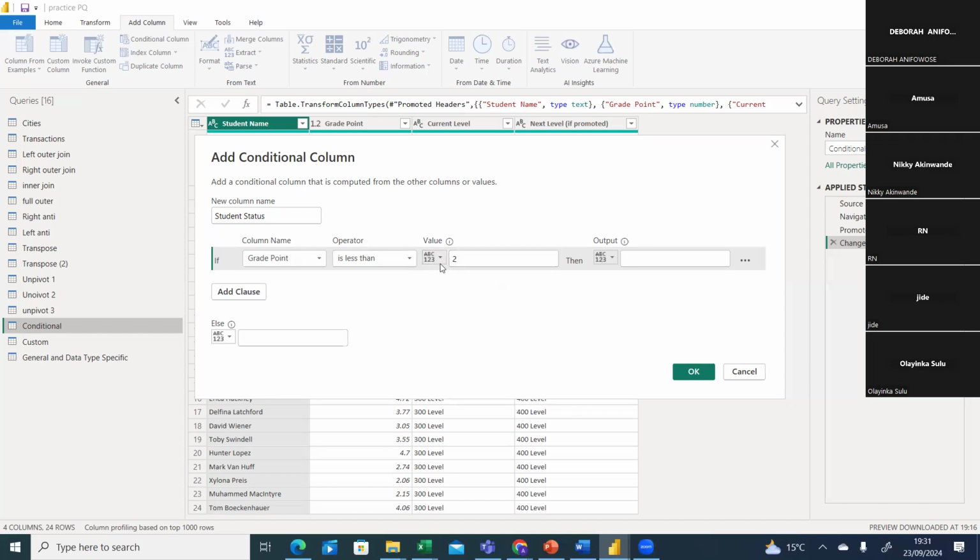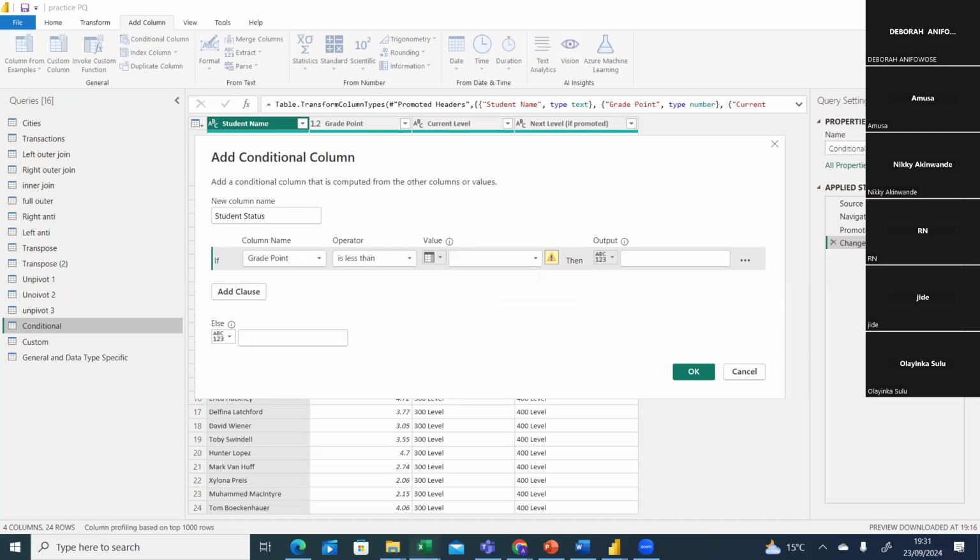It's the same thing, but I just chose to enter 2 straight. But if I select enter a column, that means you want to choose a value from a column. If grade point is less than this, choose what is in this column. But that's not what we are trying to do.